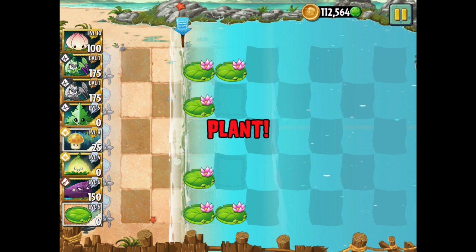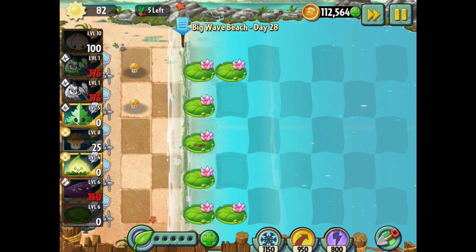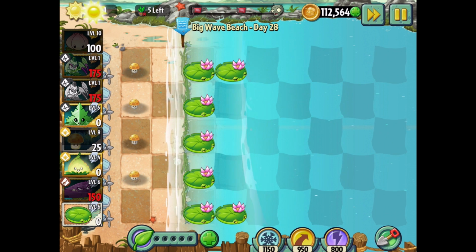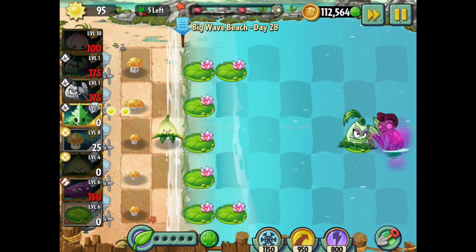All right, so what do we got? What do we got? What do we got? So we want to bring in mushrooms, of course. Don't worry. And then we want to put a lily pad up close. Pokra!